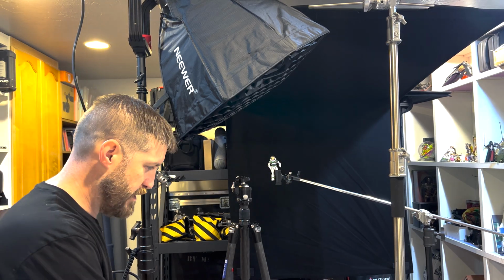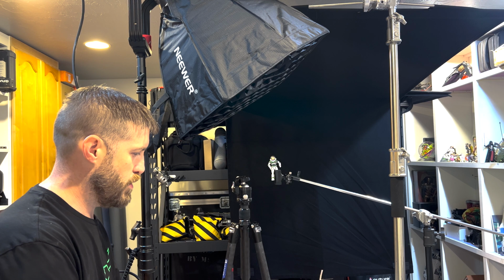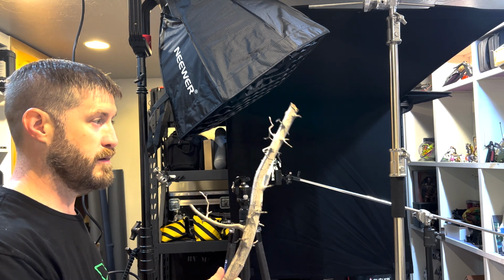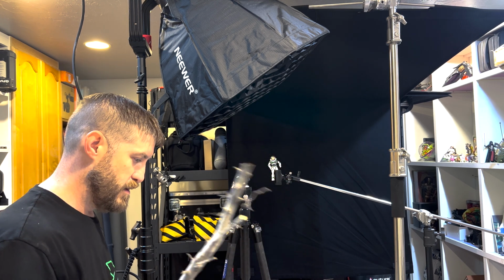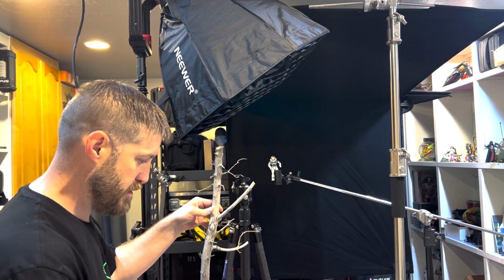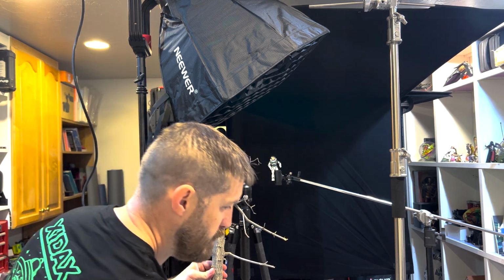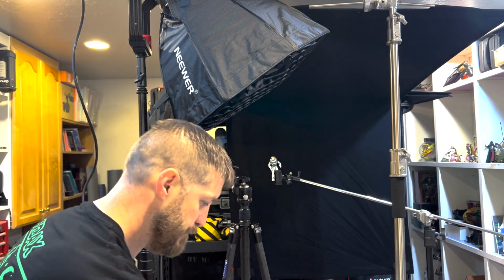Alright, here's the next phase of this project. We went out into the yard and we actually just got some sticks. We were looking at Michael's, and you could buy something similar to these in a bundle of 3 or 4 for about 20 bucks. We just went into the yard, and they're hanging over our vehicles in the driveway, so they needed to be trimmed down anyway. So I think these look pretty good, and I'll just put up the pictures so you can see what these are looking like versus the image that we're going for. And I think they're pretty close for scale, considering those are going to be in the background.